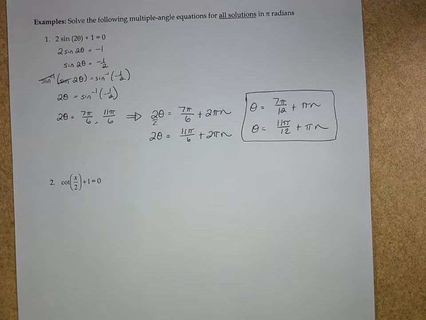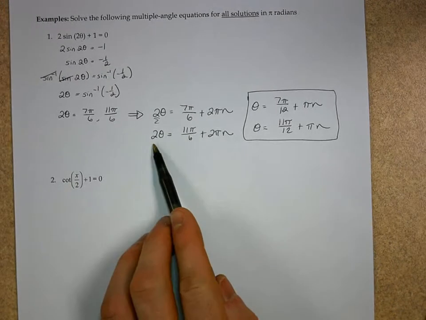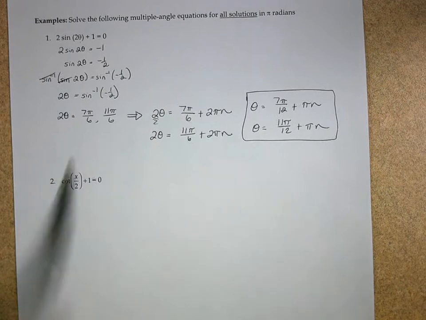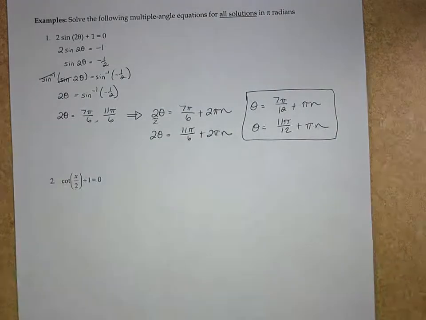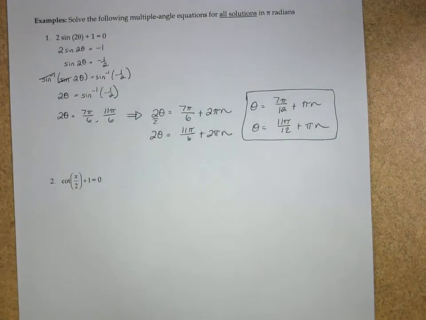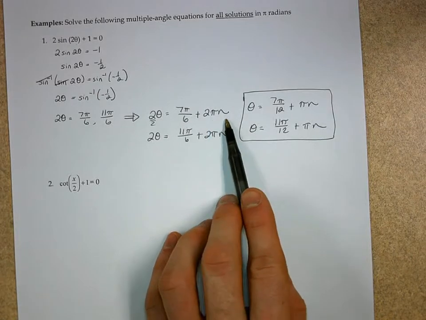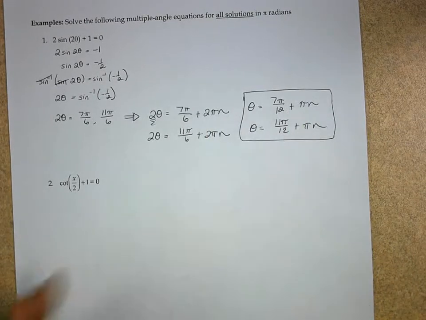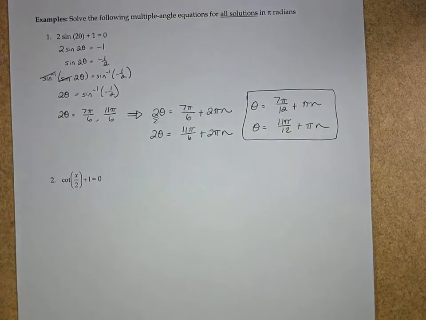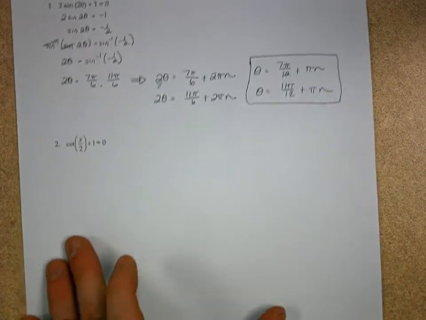Big thing here is you're going to solve this equation just as you have before. Every single step is the same, with the exception of the very final step, which is when you divide through by your constant or multiply through by a constant. Do not do it up here. You need to do it once you've got your plus 2 pi n in, so that you can affect that 2 pi n to be, in this case, a pi n.